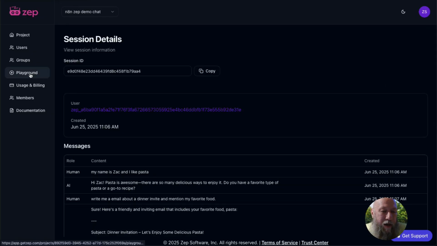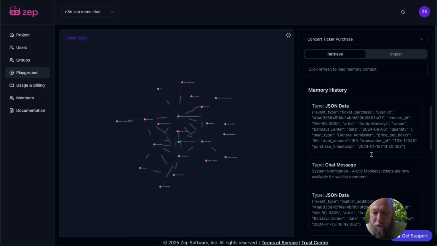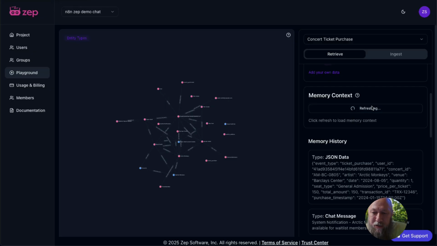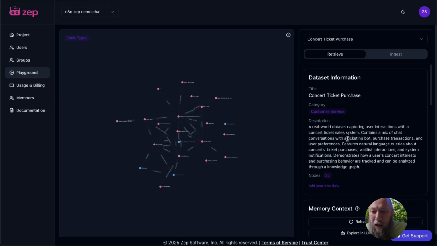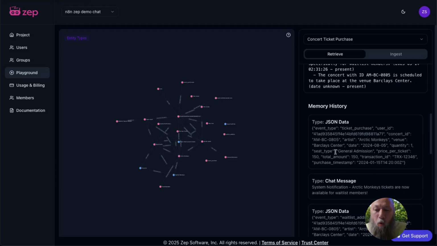We can do that in the playground. You'll connect the JSON, and if you notice over here, refresh content. Of course, this is if we're changing it, and you would put in this memory history, this JSON. Once you have this JSON connected, you'll start to end up with a graph like this, and you'll see how things interact. You'll see how knowledge both grows and is deprecated. If you want your chatbot to have your personality, you will want to communicate with your chatbot so that it can begin to learn that. It is super powerful. I hope this helps.